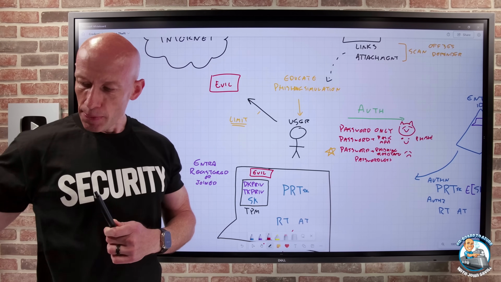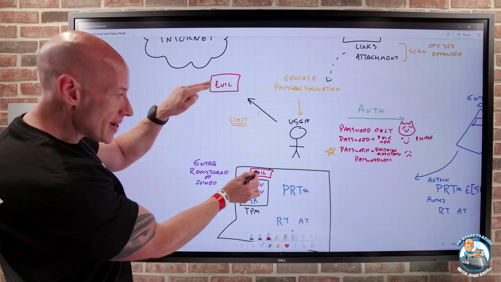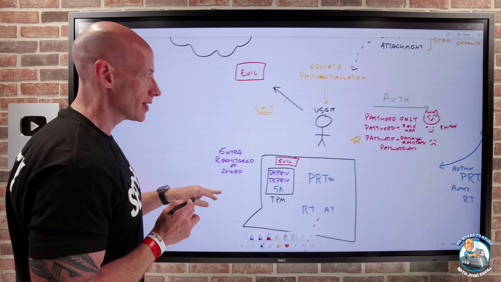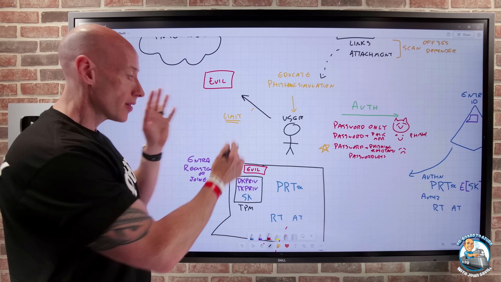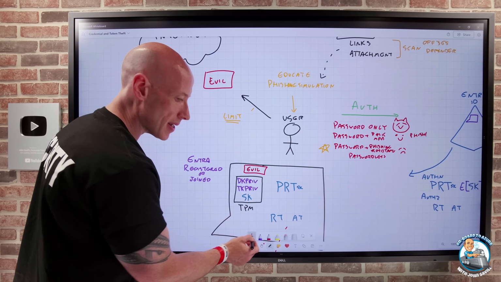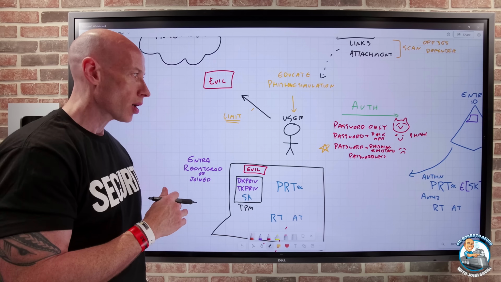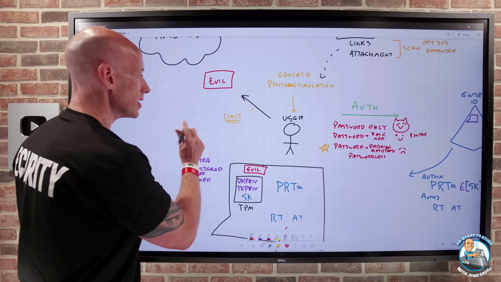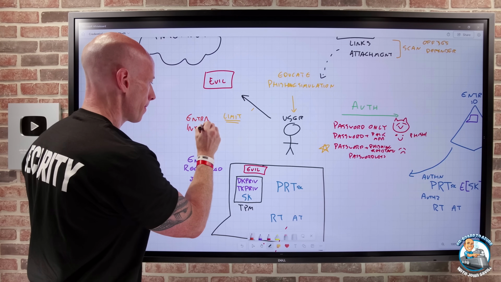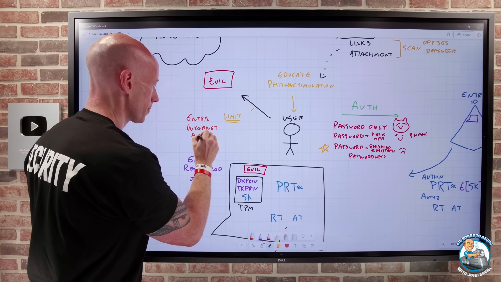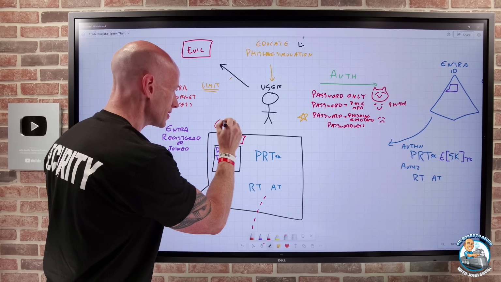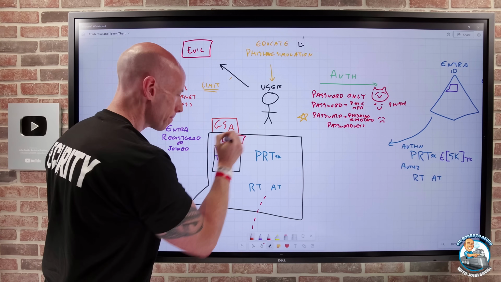So now I need to think about, well, how do I mitigate these things? How do I mitigate those two scenarios? And I'll actually start with the network one. On the network side, the mitigation really becomes, I need to be able to trust the network. And so that's where we have things like the Entra internet access. And what internet access does is it installs that global secure access client on the machine.